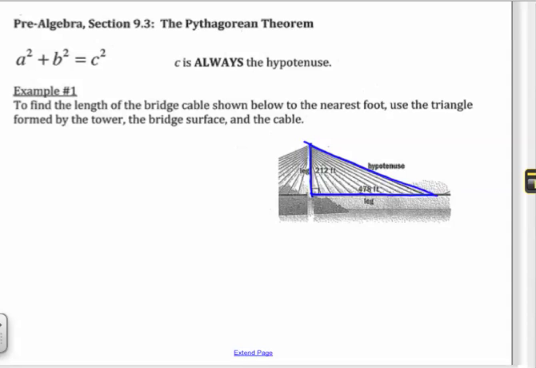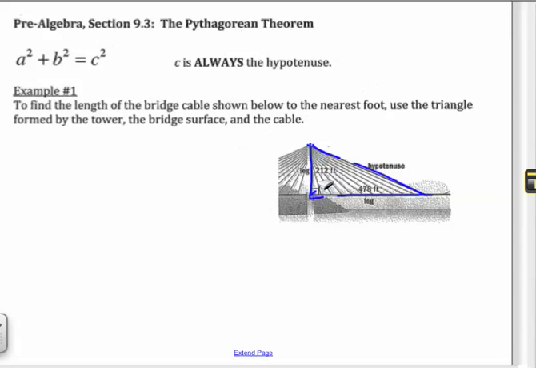And the hypotenuse, there we go. The hypotenuse is the side, first of all, it's always the longest side of a right triangle, and it's always the side that's opposite the right angle itself. The right angle points to the hypotenuse, okay? The hypotenuse never makes up the right angle. Okay, so there we go.